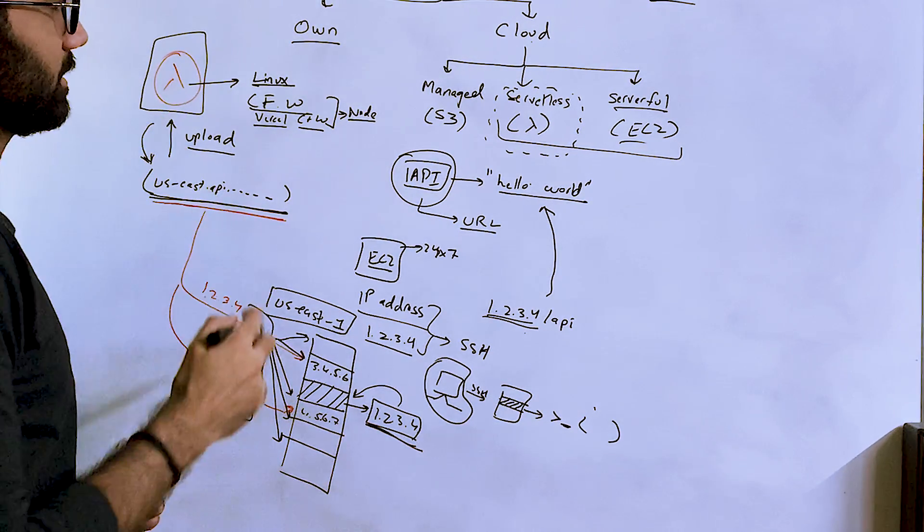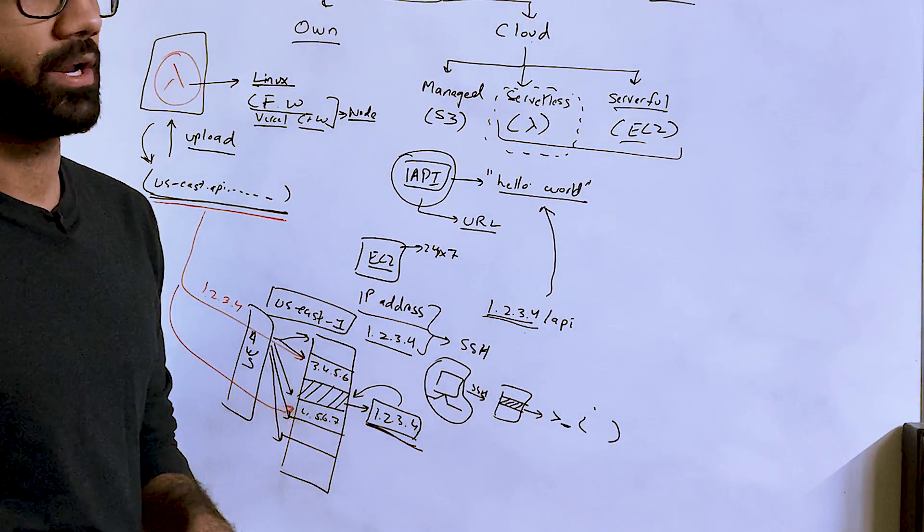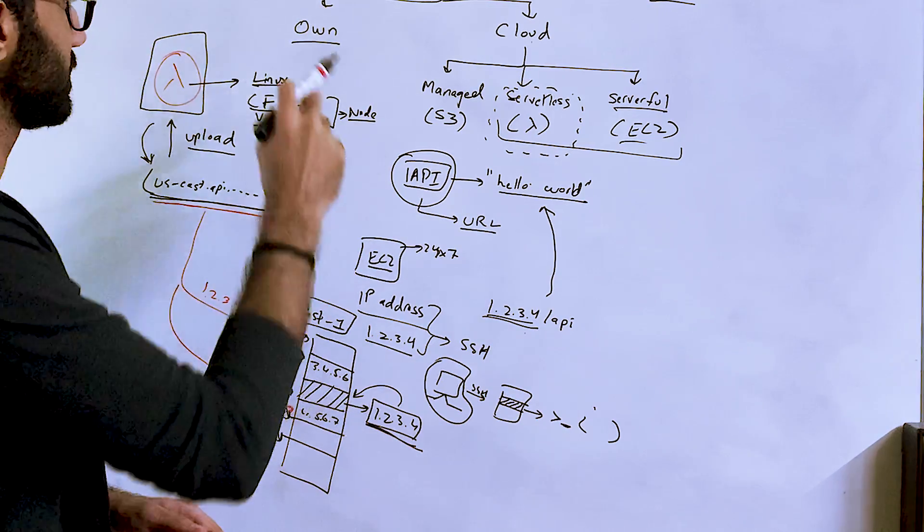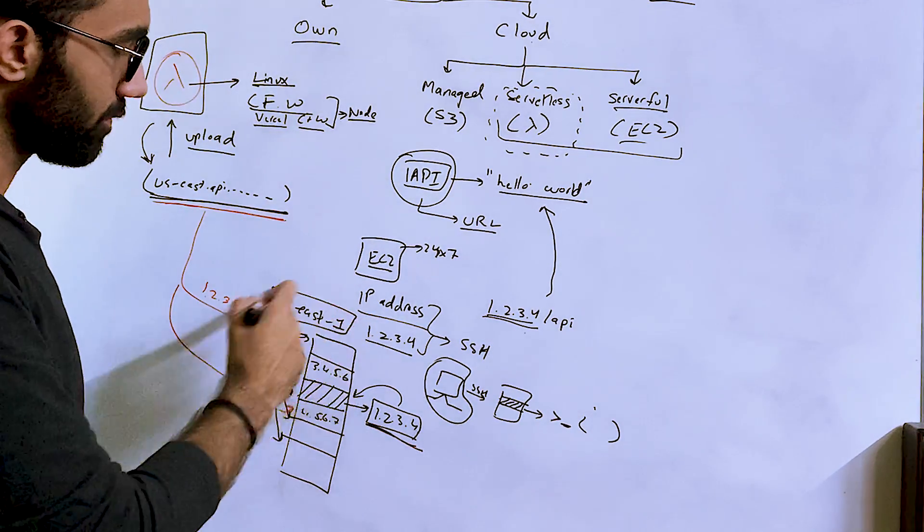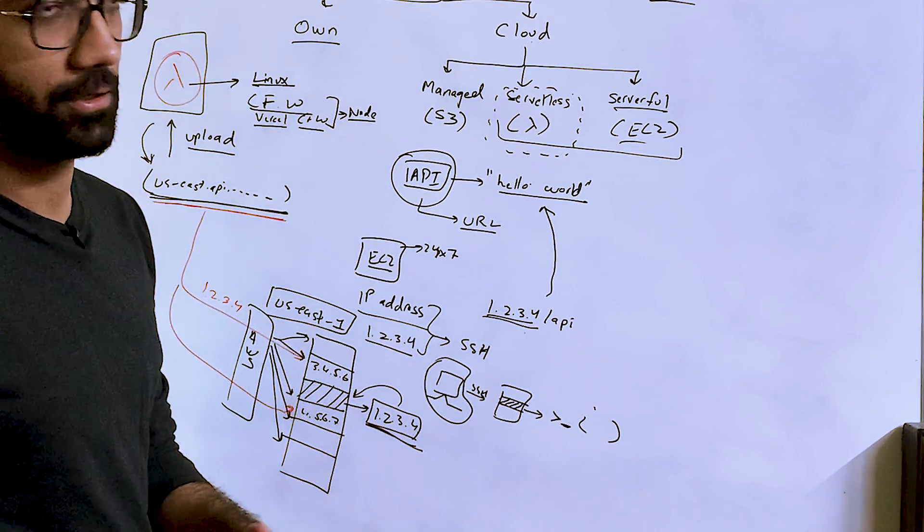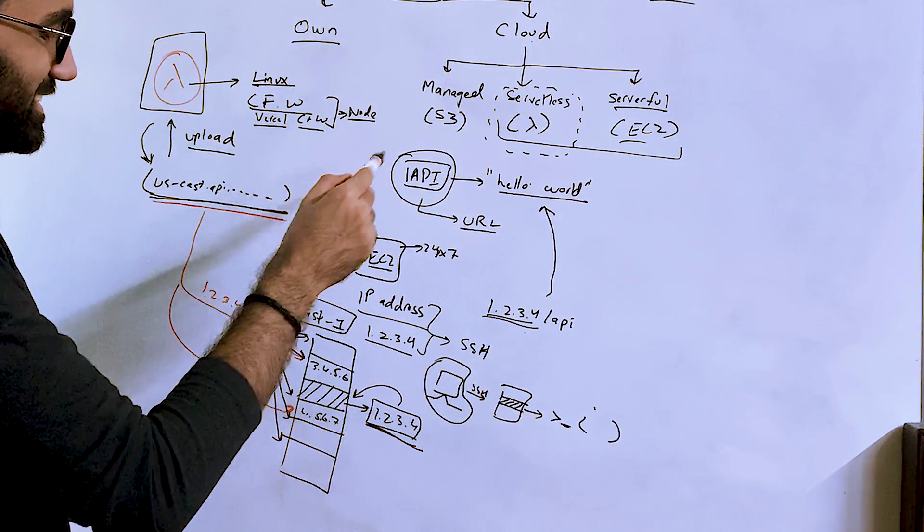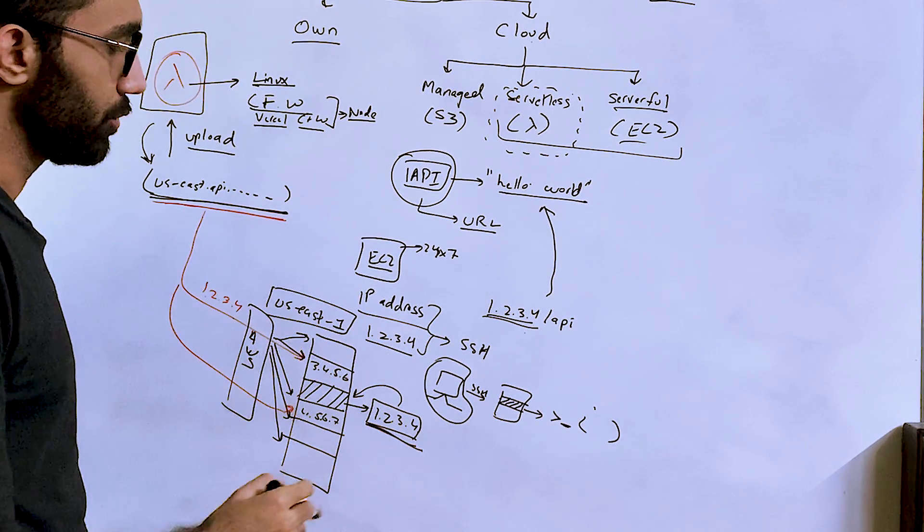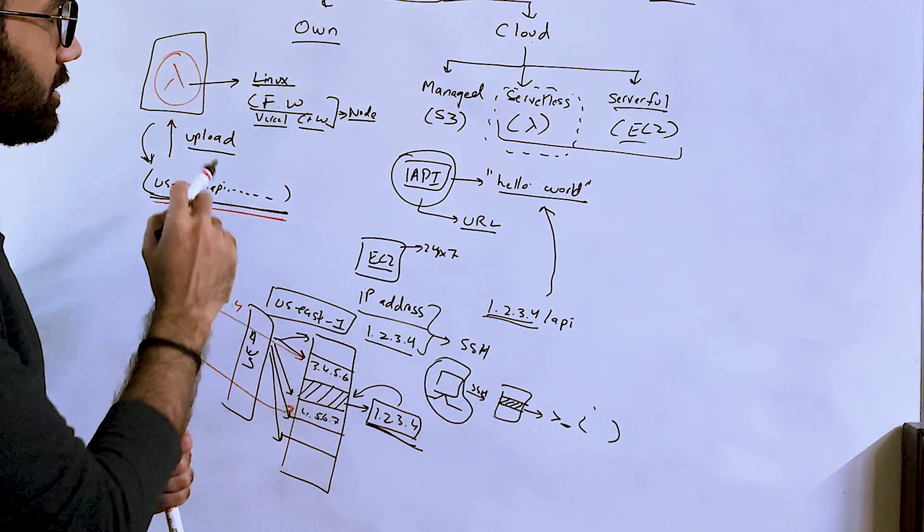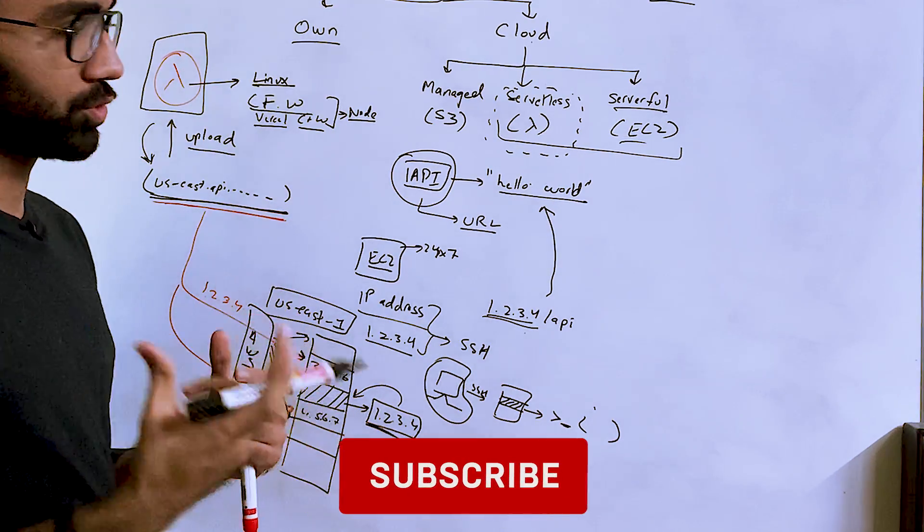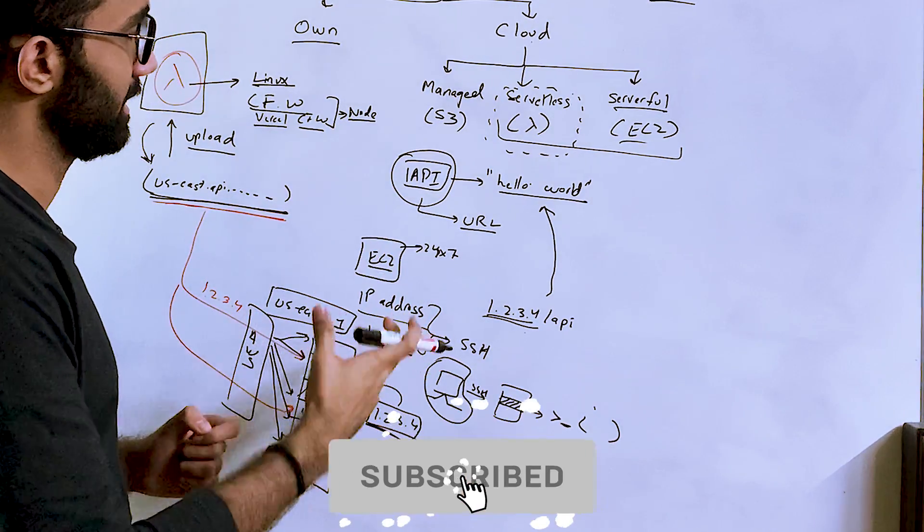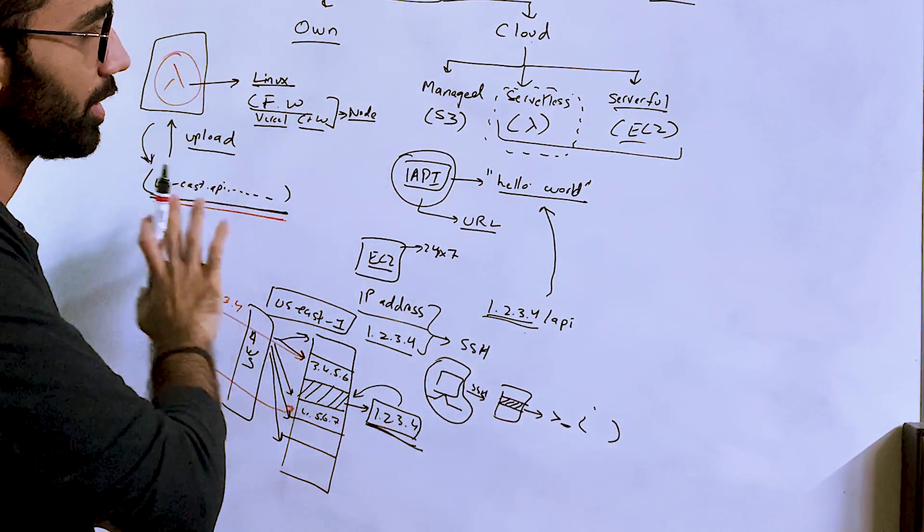So this is more like, just like in coding, when you lazily import a code, it is the same thing with Lambda functions. Your infrastructure is lazily allocated to you. Now, because your infrastructure itself is lazily allocated to you, this means that your code layer should execute super fast. That means they abstract away a lot of things.